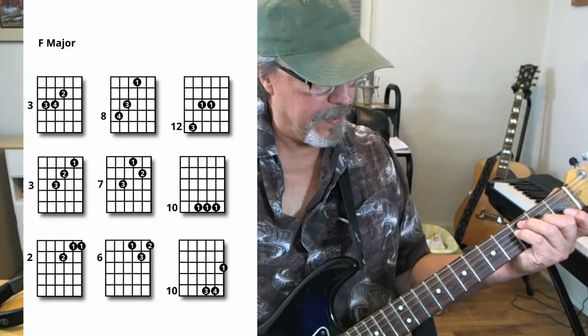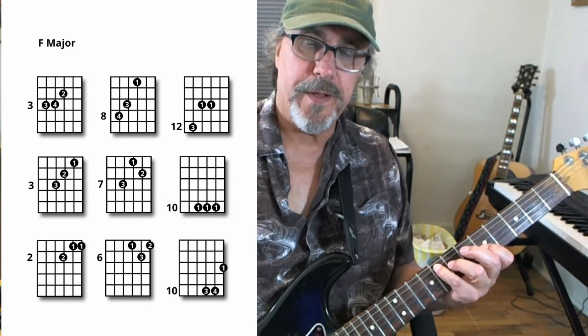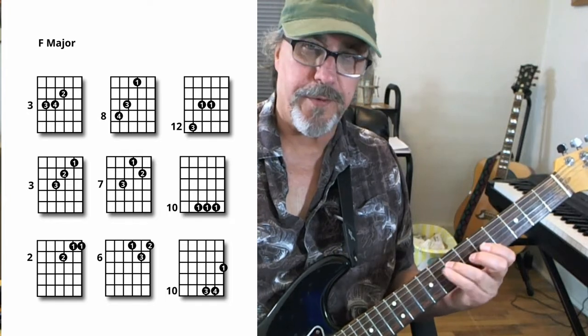Okay, so now we're going to start with this E shape, or shape 3. So now you've got this. Here's your next F, which is right here. This is like the eagle claw that we had done, okay? Root, third, fifth.